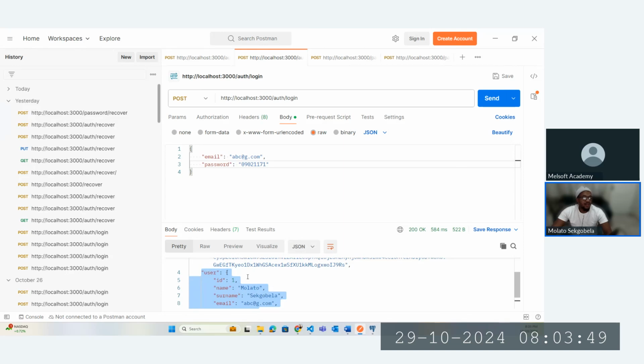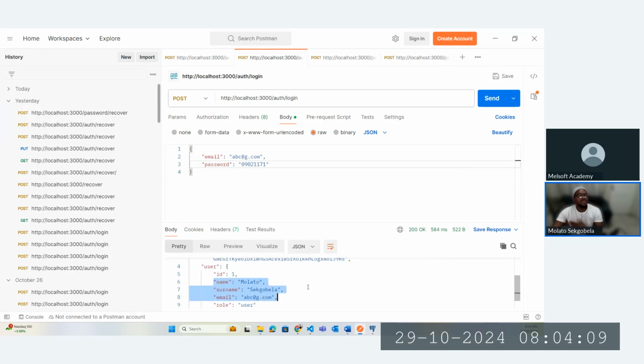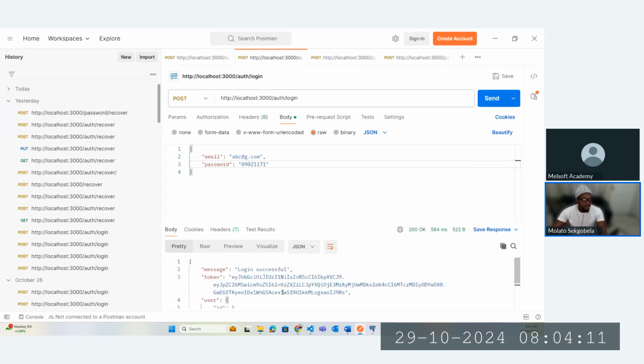It's going to pass along this data because these are the data that I'm going to need on my profile or whatever to populate. For instance, when I log in, I want to see my name, my surname, and also my username to say I'm logged in as whoever. That is why I'm passing these values again here, so that immediately I log in, I can have access to this information, right?